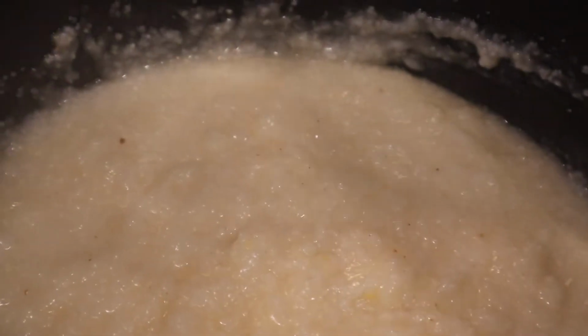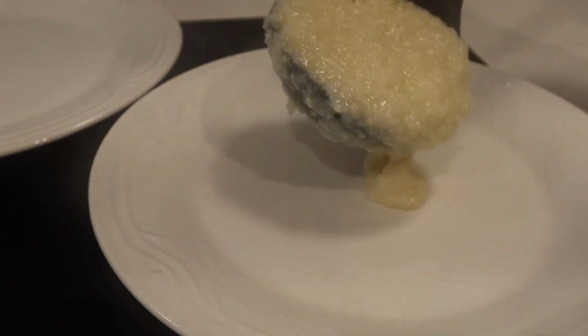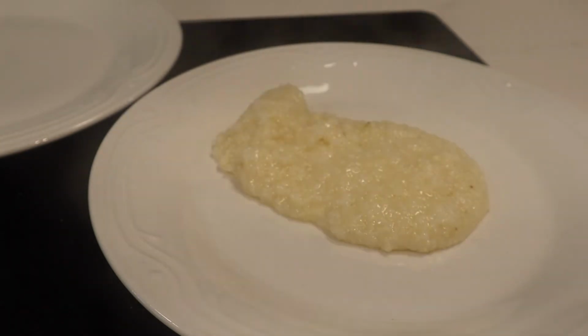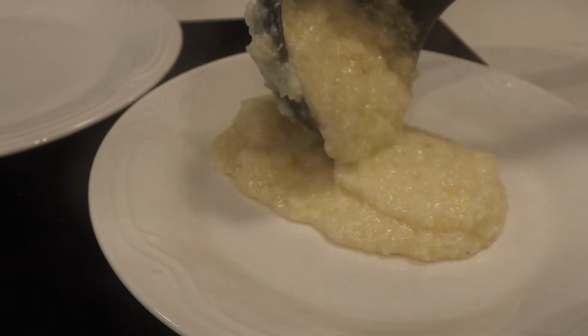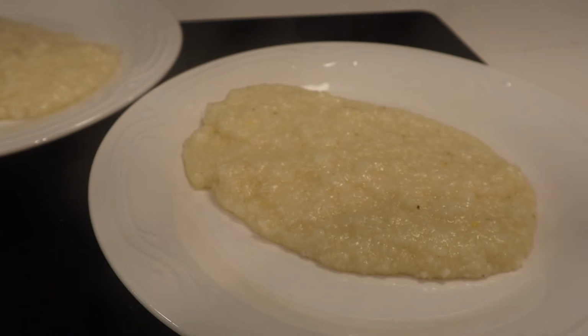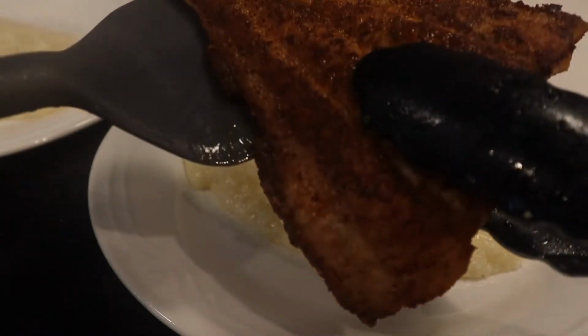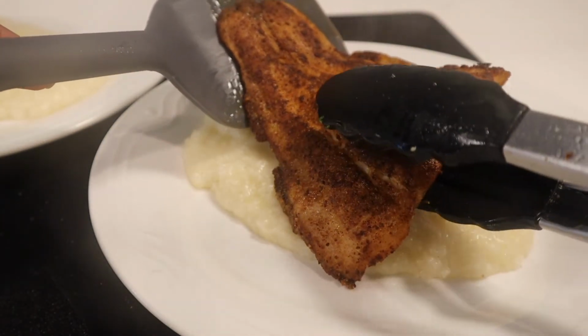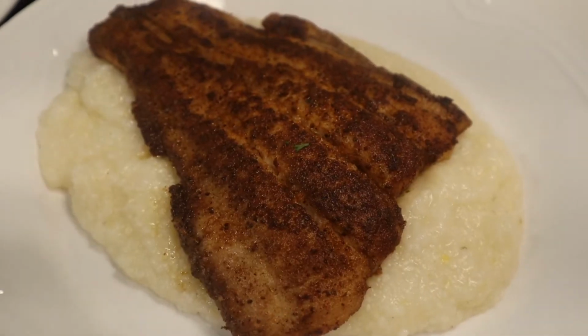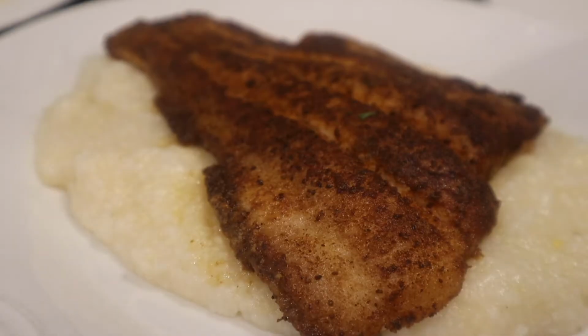Here is a last look of how those grits turned out. All right, so for plating, I'm gonna go ahead and with a large ladle amount and lay it down right on the plate like that. On top of the grits, I'm gonna go right in with this blackened catfish. I'm gonna go right in with the sauce.